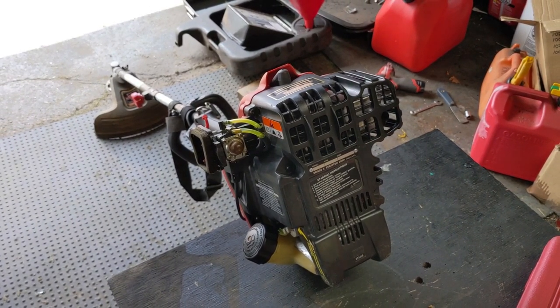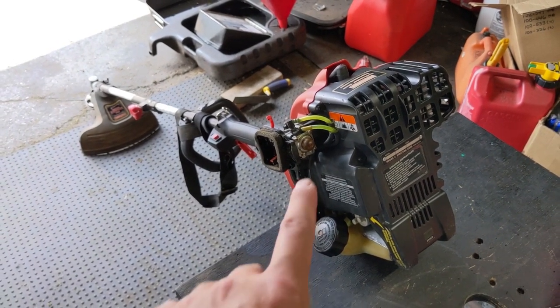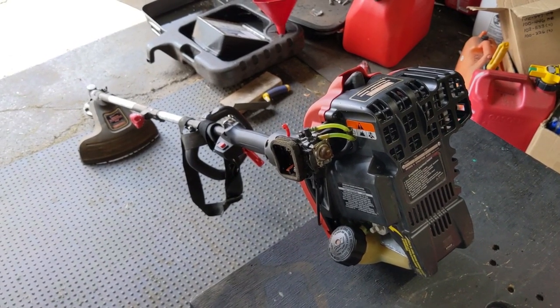I called my customer and gave him two quotes — one for cleaning and rebuilding the OEM factory carburetor, and one for replacing it with a brand new one. My customer said he didn't even want to spend $80 on it and would rather buy a new one — in fact, he was looking at an electric one. Believe it or not, that's what we use. Even though I'm a small engine mechanic, we don't use two-stroke or four-stroke trimmers. We bought a Black & Decker electric one. You press the button and away you go — the 20-volt battery lasts for the average household yard. You can even get a 40-volt for more power.